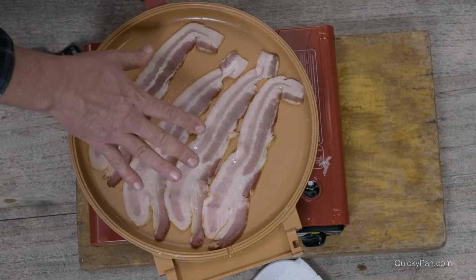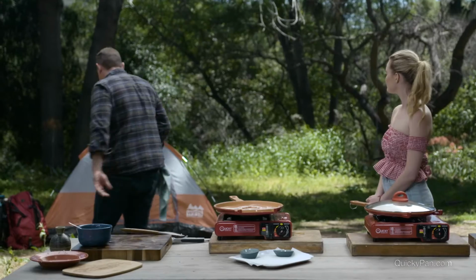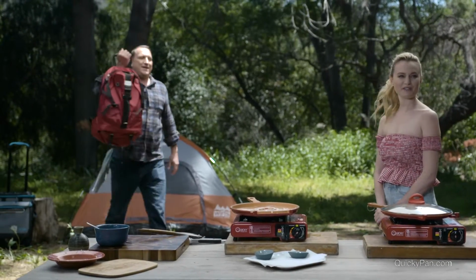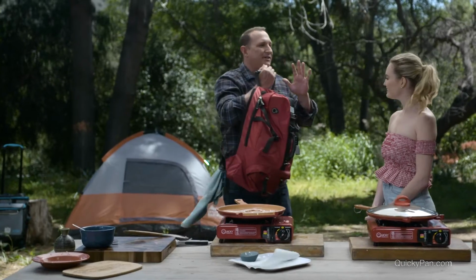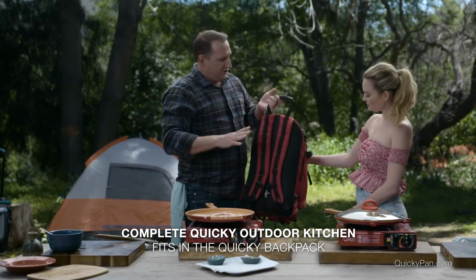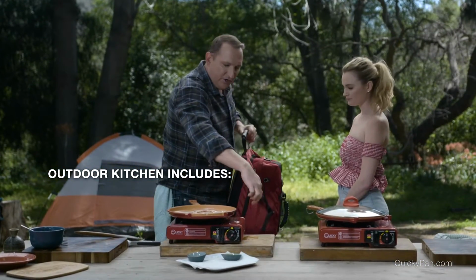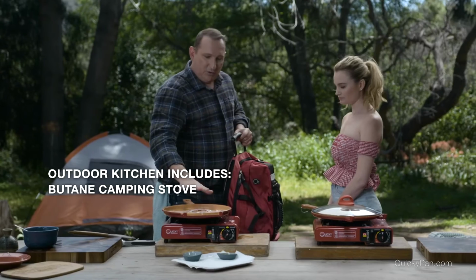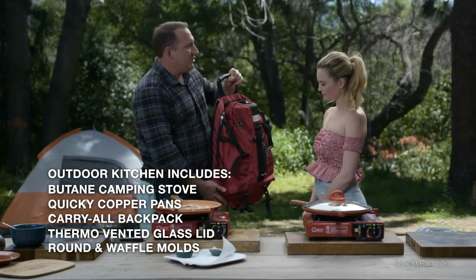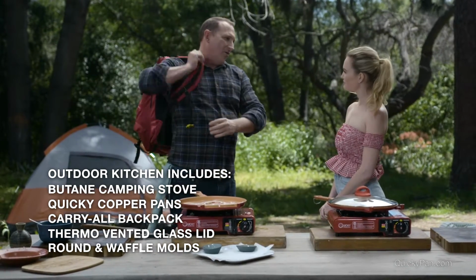Okay, while this bacon is cooking, this should only take just a few minutes. Let me just go get something here. Ooh, his favorite new toy. This is your entire outdoor cooking system right here, just in this backpack. What I love is everything sits inside here. You're gonna get your gas oven, your quickie pans, the backpack. You've got room for spices, you've got room for utensils in here. The whole thing just fits on. You can wear it while you're hiking.